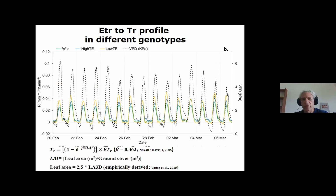And well, the thing I wanted to say, but I forgot. Well, it's basically a means of standardizing the transpiration rate. Oh, yes, I remember. The second reason, a very important one also, is when I got into that business of trying to understand transpiration of plants under high VPD, so in the middle part of the day.